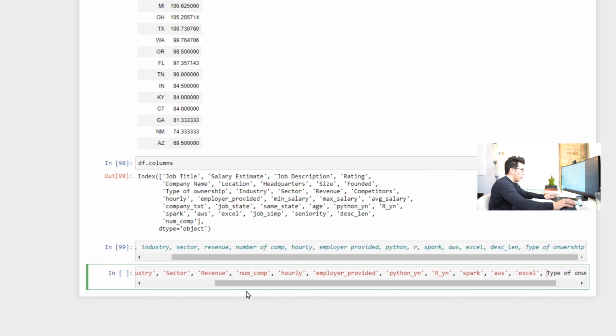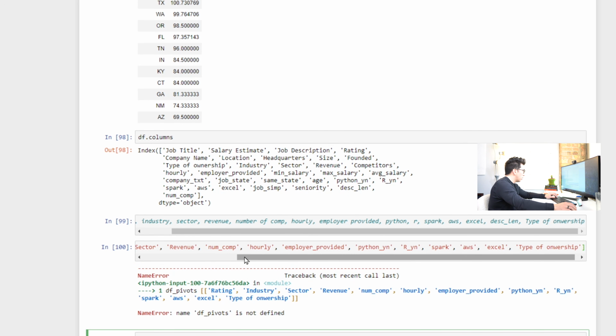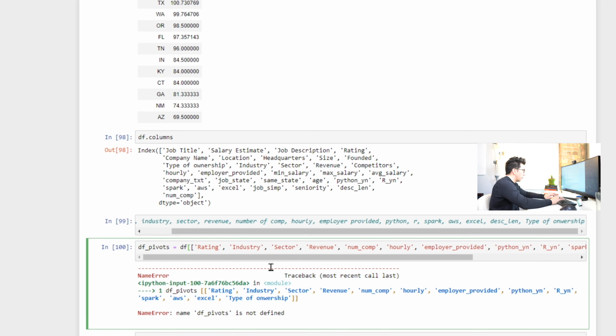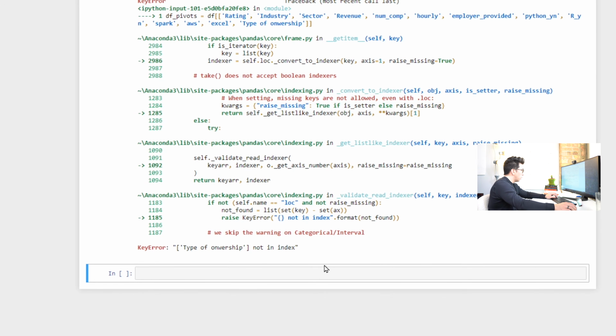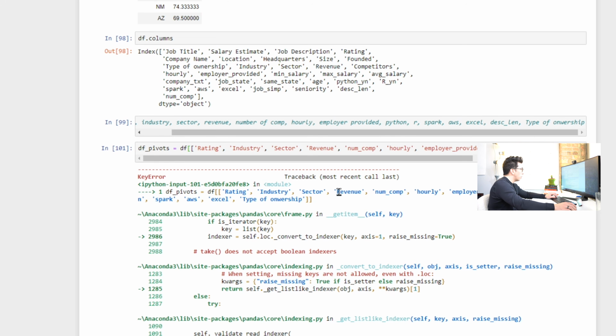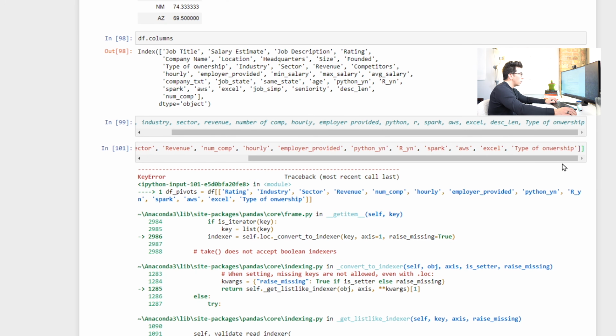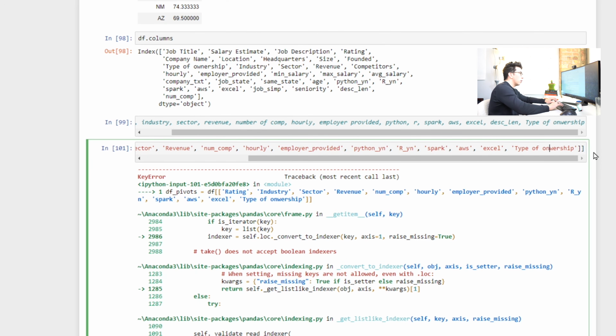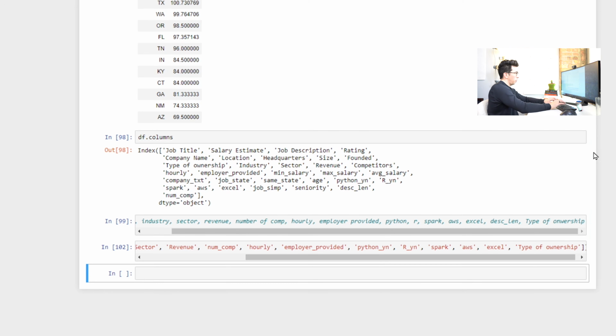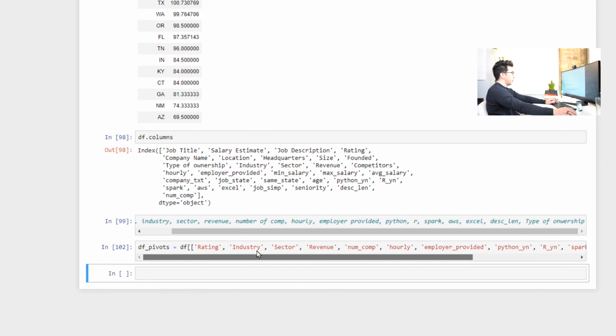And then type of ownership. Nice. See what I spelled wrong. Equals df. And then so type of ownership is not indexed. Type of ownership. Great.